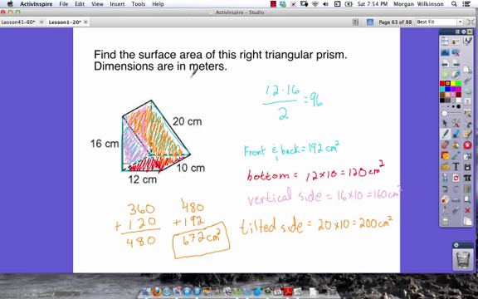Oops, if we look at this, the dimensions were in meters this time. Okay, it said dimensions are in meters, but this was in centimeters. Let's go ahead and make our original slide centimeters, so we have it matching. If that ever happened to you on an assignment or a test, just please let me know, and as long as it's matching one or the other, you'll get the correct answer and you'll get full credit. Let's move on to the next.